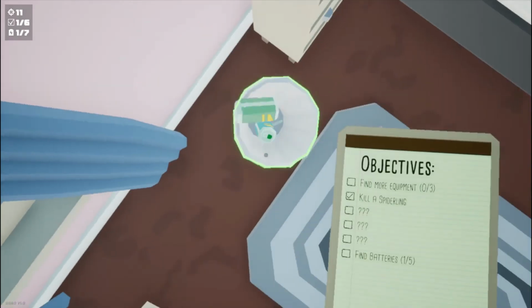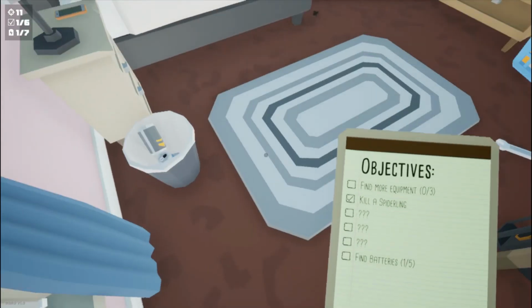Wait, what is that in the dustbin? Sorry, we are family friendly. Can't show that on camera.